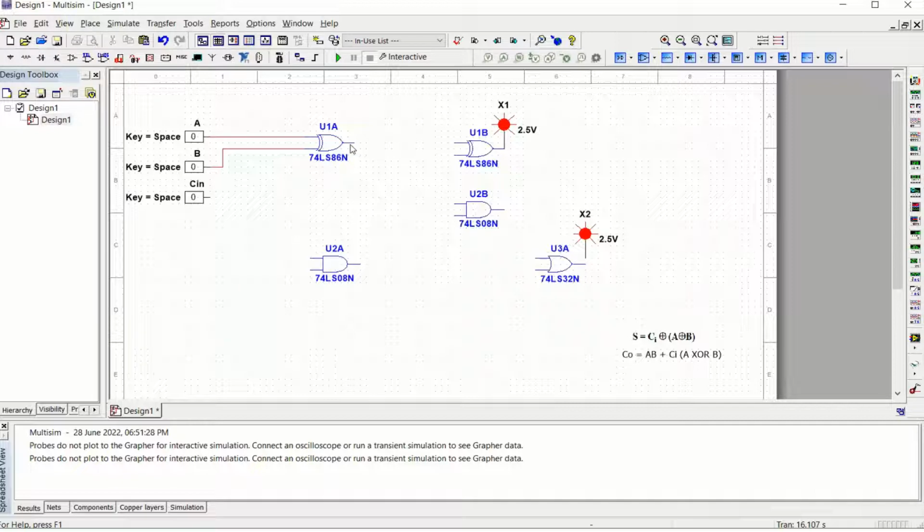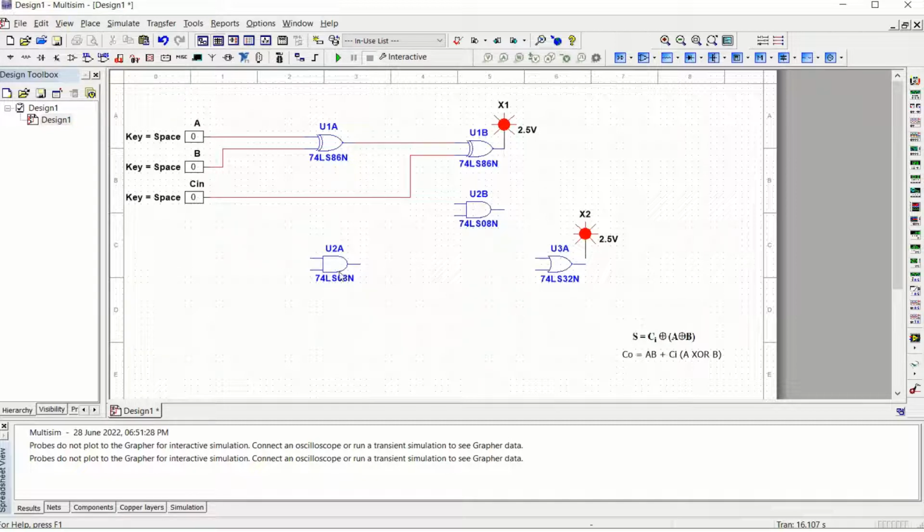Then the output of this has to be connected to one more XOR gate, that will become C input XORed with A XOR B. So A XOR B is one input for the second XOR gate and CI, that is C in, is one more input to this one. So output of this has to be connected over here. Then one more input I need to provide. So let me take up to this point, then take a deviation. Right? So some part is completed.